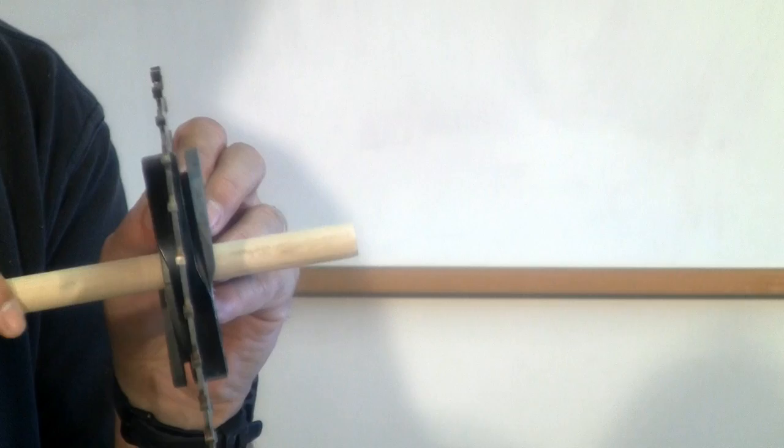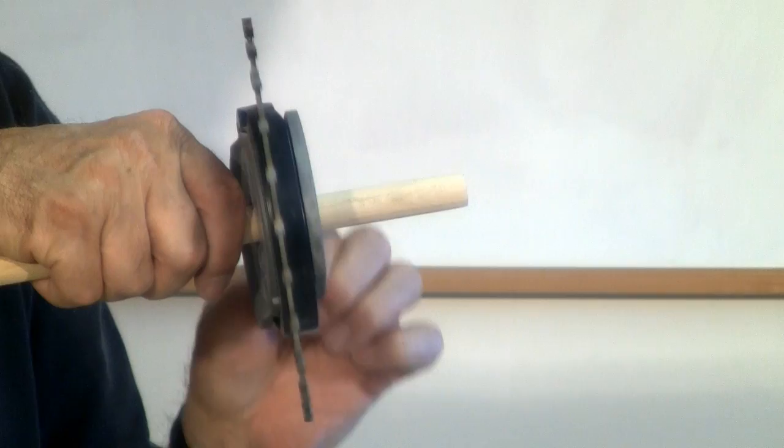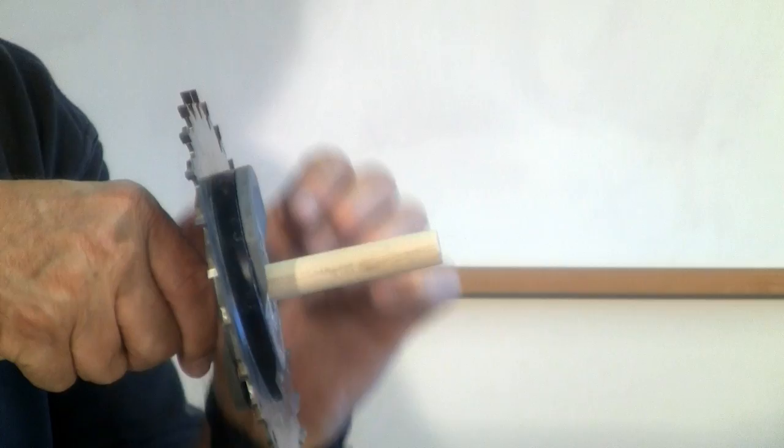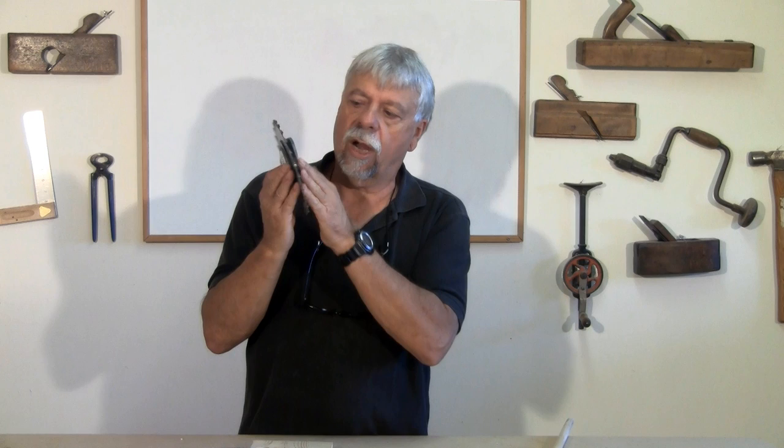So when you get it in your table saw, there it's level. And when you spin it, see how that blade spins like that? It wobbles back and forth. And when it does that, and we'll put it in the saw so you can see it, it actually makes a dado.